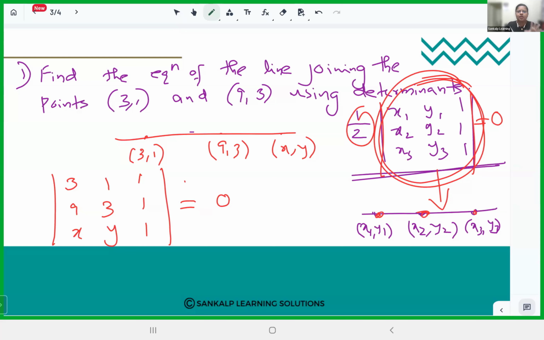Okay. Anyway, you will get the same value because one matrix has only one determinant. So in any way, if you take any row or any column, you should get the same value, right? So here I'm taking the first row. So 3 into 3 minus y, right? 3 minus y. Then you have to put a minus there because 1 is in A12 position. So 1 plus 2 is 3. It is an odd number. So you have to put a minus there.